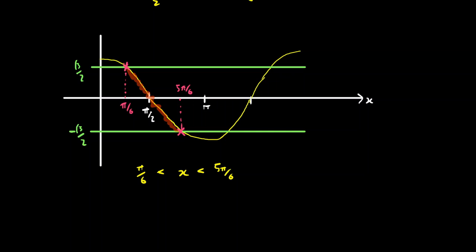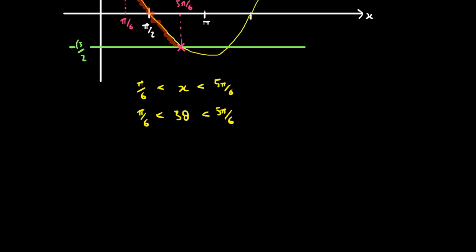Well, I said that x is equal to 3 theta, so it's the same thing as saying 3 theta must be between pi by 6 and 5 pi by 6. And therefore, theta must be between pi upon 18 and 5 pi upon 18. Okay, so that would be our solution. I suppose as well, you may have to consider the case where the common ratio is 0, because common ratio is 0 means that you don't have a sum to infinity either, because all the terms would be 0. But really, this is the nub of the problem.